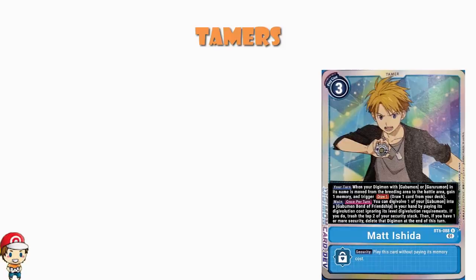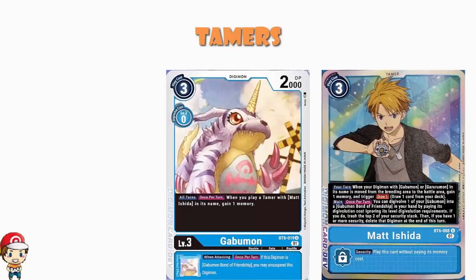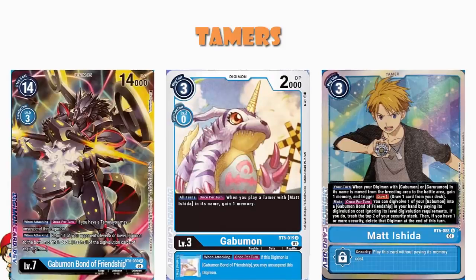But the reason we're playing it here is because once per turn, you may Digivolve one of your Gabumon, and we have plenty of them, into a Gabumon Bond of Friendship in your hand by paying its Digivolution cost, ignoring its level Digivolution requirements. Now, if you do, you have to trash the top 2 cards of your security stack. And then if you have 1 or more security remaining, you delete that Digimon at the end of this turn.